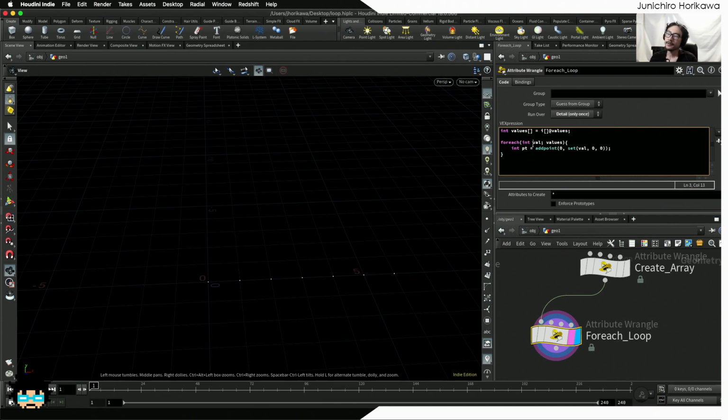Now, if you want to access a value inside the array, this for each loop is pretty easy to use, since there are fewer parameters you have to set, and it's pretty easy to access each value inside the array. But in my opinion, I don't use this that much, even if you want to access an array, because you can also access a value using a for loop that I explained previously, and in most cases using a for loop is much more flexible than using for each loop.